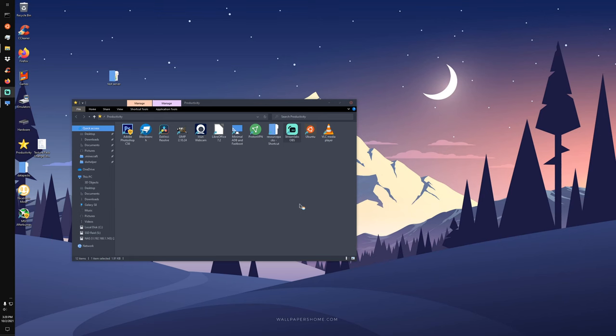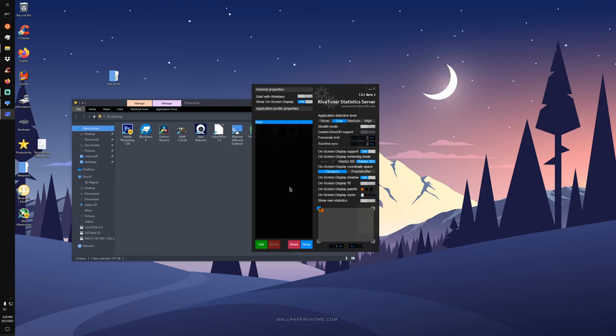Since it's right here, click RivaTuner Statistics Server, allow it to run, and now it's going to run a background session. If you see right here, we have a little icon with 60 frames a second on a monitor. Go ahead and click on that, and that'll bring up this window. Now, this is what we're actually going to be doing. We are going to be setting our frame limit to the game engine default, which is 64 ticks per second, or 64 frames per second.